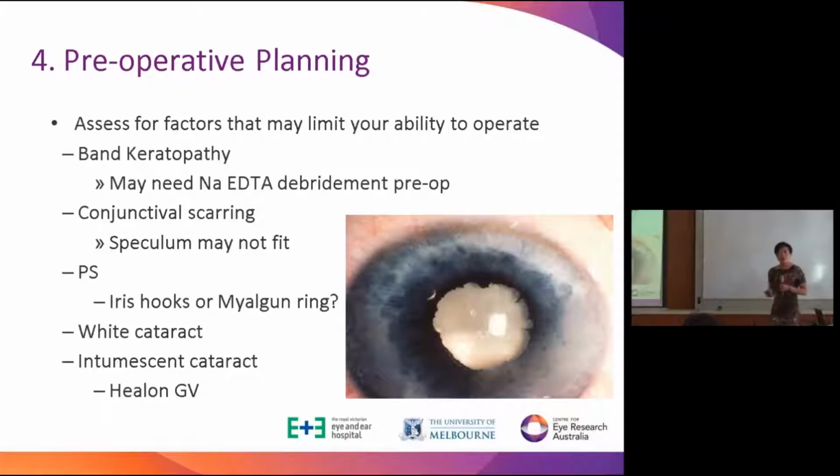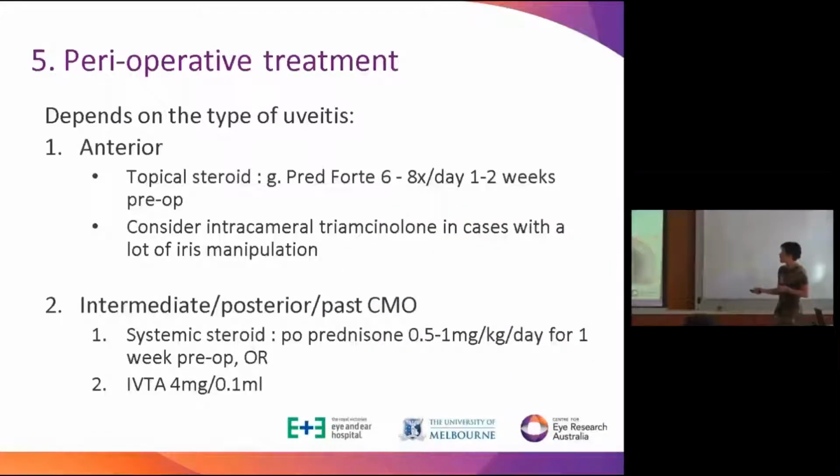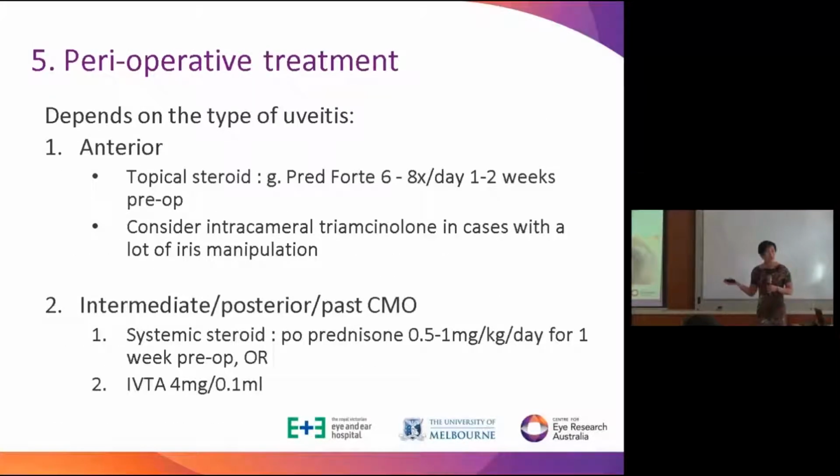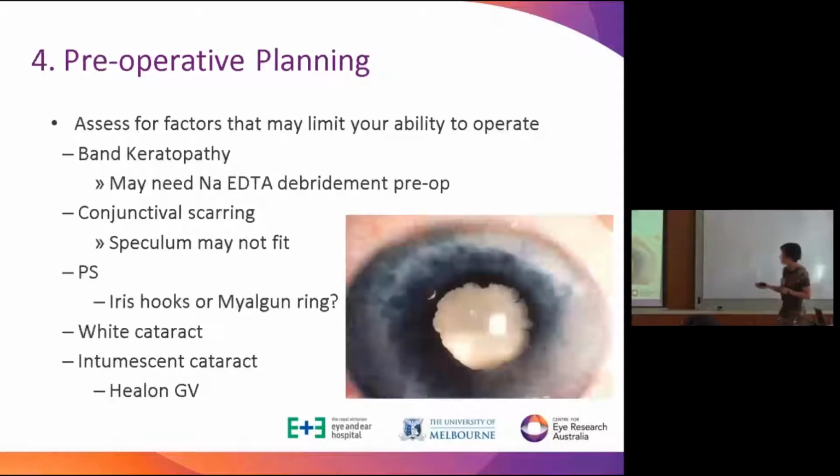Plan about what sort of, do you need to order in a different speculum to the one that you usually do? What does the pupil look like? Are there synechiae there that you're going to have to manipulate? Are you going to use a Malyugin ring? Sorry, that's a typo. Malyugin ring, or are you going to use hooks? Okay, I will use a ring if I've got a deep AC, but if I've got an intumescent cataract with a shallow AC, I use hooks. Okay, it's much easier to manipulate, and the ring I'm more likely to bust the capsule just trying to put the introducer in. Okay, and that's despite the use of Healon GV.